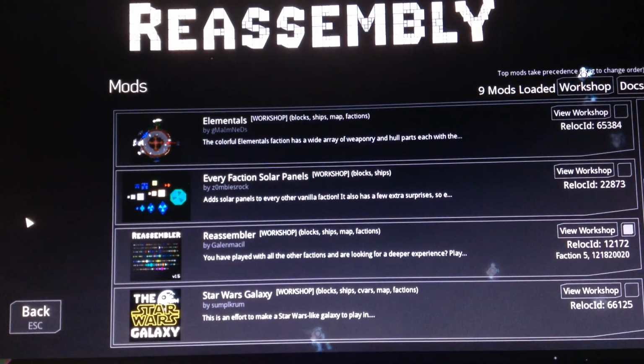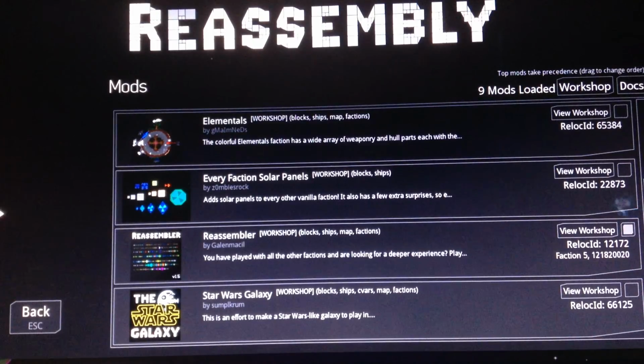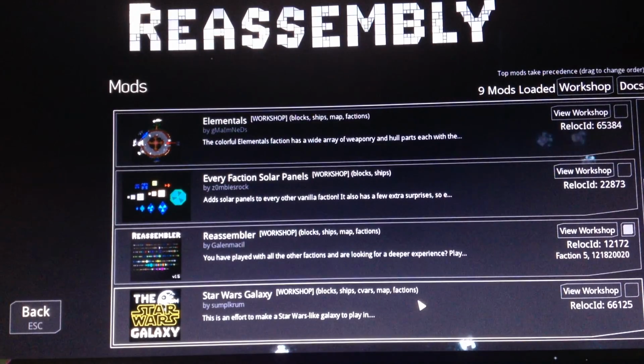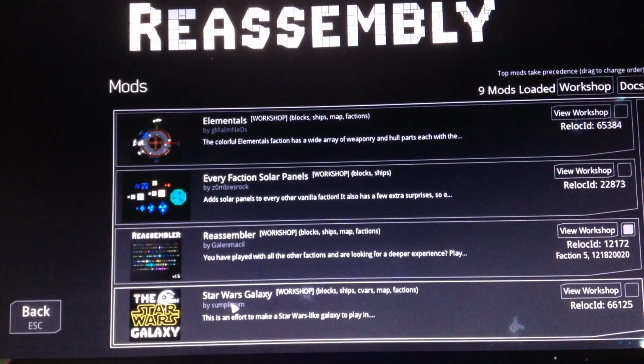Reassembler. Okay, so this mod's description says, if you've played with all the other factions and are looking for a deeper experience, play this. I'm assuming there's more to the description than that, but basically it just gives you a faction with all the other tools of every other faction. Those are the little guys you see in the background, the little guys without a weapon. They're the reassemblers. You don't start out with any weapons, so I don't know if I will be playing as them first. I'm probably going to save these guys for last.